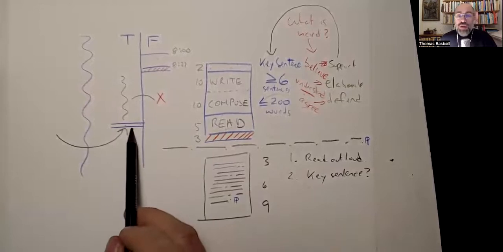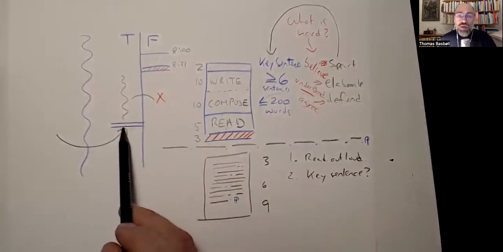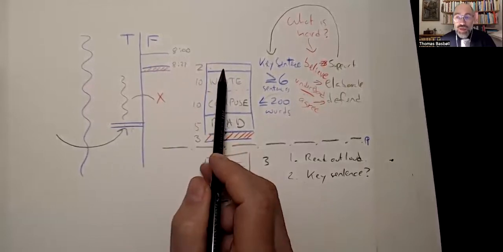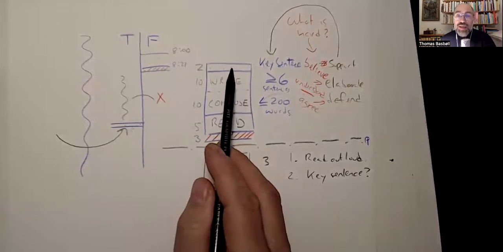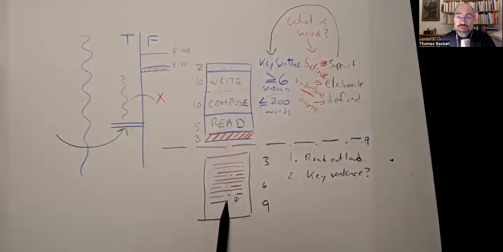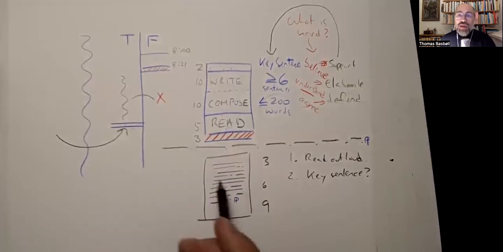Remember, there's a right answer to that because you developed the key sentence the day before. You developed it in these 2 minutes at the beginning, so you're very clear about the key sentences. During this act of composition, you put the key sentence in a particular place in the paragraph, but you didn't hide it there. The idea was to make sure that the reader would come away from the paragraph knowing what the one thing this paragraph was trying to say. So you're going to hope that they get that right.